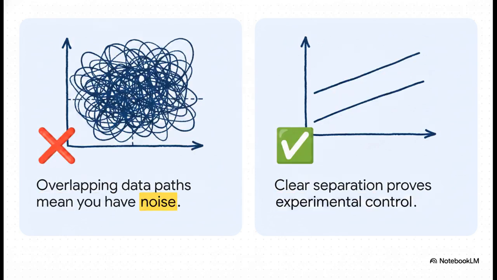Now, what's really interesting about this is the stark visual contrast we actually see in the data itself. If you've got a chaotic tangle of overlapping data paths, where the lines representing condition A and condition B are just constantly crossing back and forth over each other, you do not have experimental control. What you have is just noise. It basically means the participant isn't discriminating, or your treatments just aren't distinct enough. But when those data paths actually pull apart and stay clearly separated, you've struck gold. That clear separation is your visual proof that you have absolutely achieved experimental control.